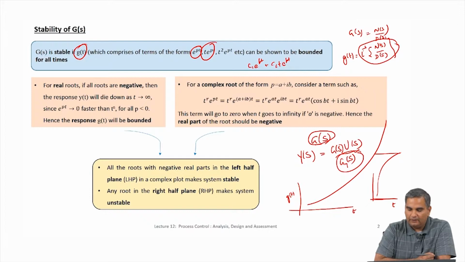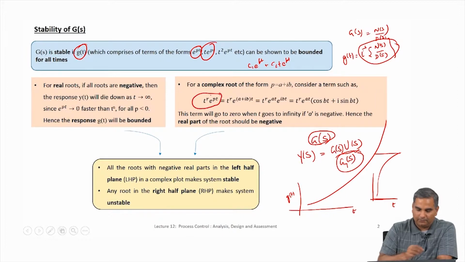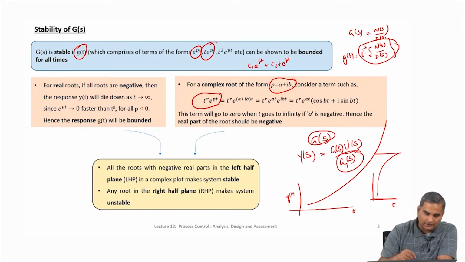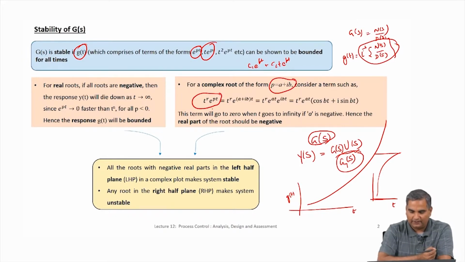As time tends to infinity. So, let us take a generic term which is t power r e power pt, and let us also assume in general the root can be complex. We will write the expansion here and then talk about each one of these things carefully, and we can talk about what happens if the root is real, what happens if the pole is distinct and so on, by looking at this generic term.